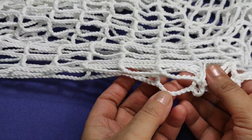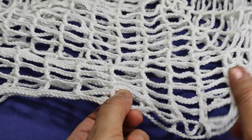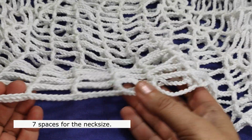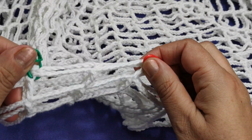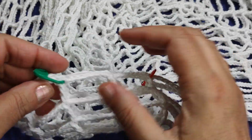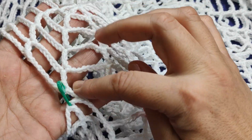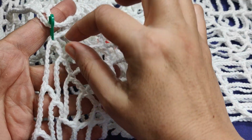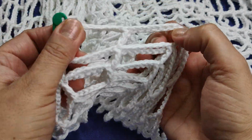Now for the head, for the neck size, 1, 2, 3, 4, 5, 6, 7 spaces I am leaving for the head, for the neck I mean. The following 2 spaces I am joining for the shoulders. As you see, I am finding the corner and the below part, going up like this, finding the corner top, joining them to each other. I will join these 2 spaces.